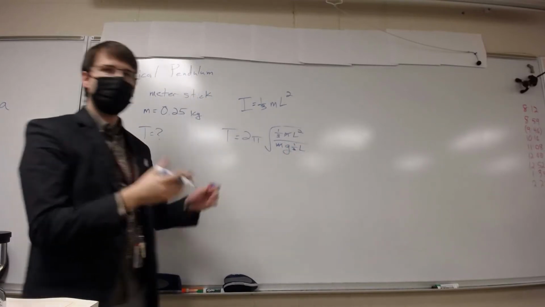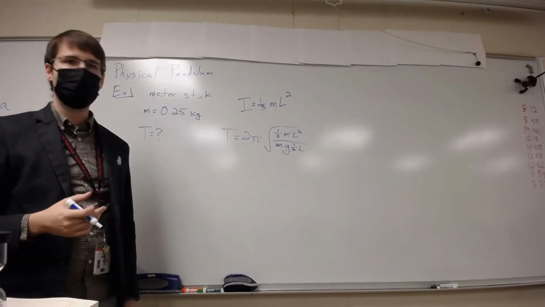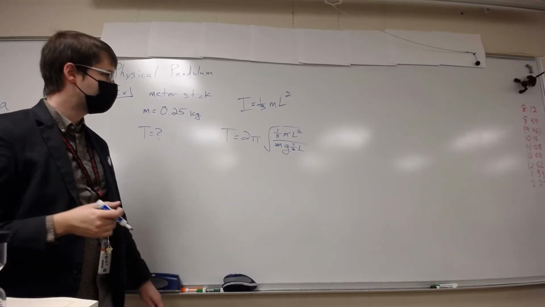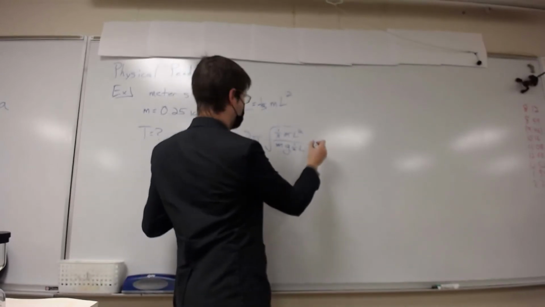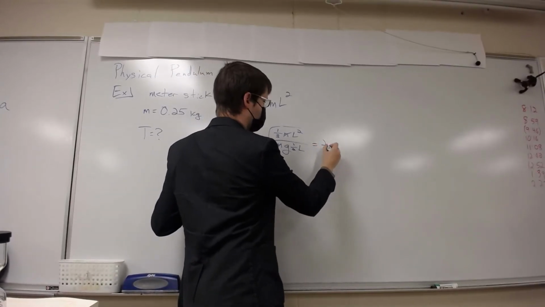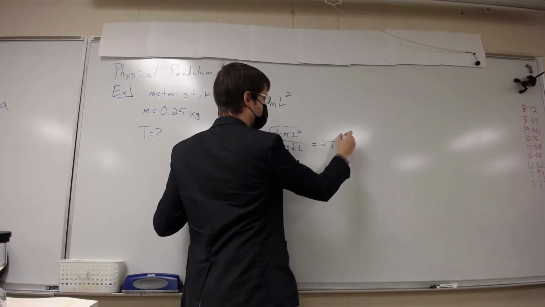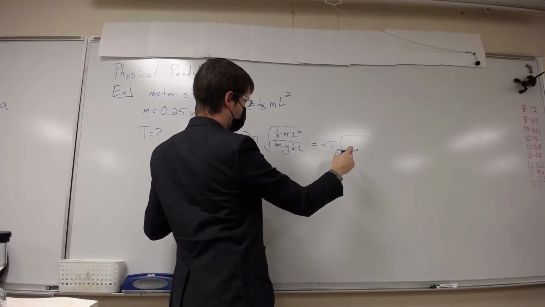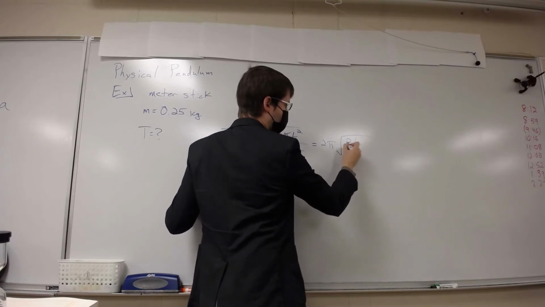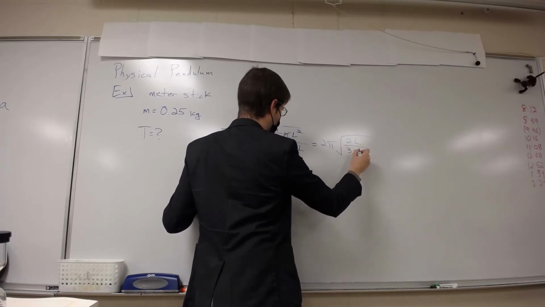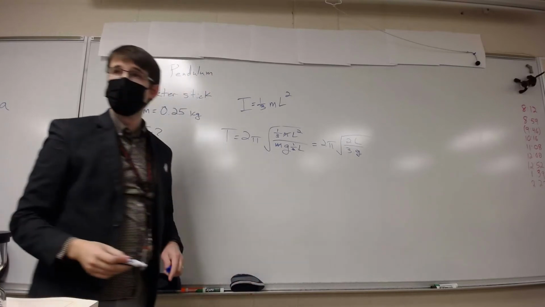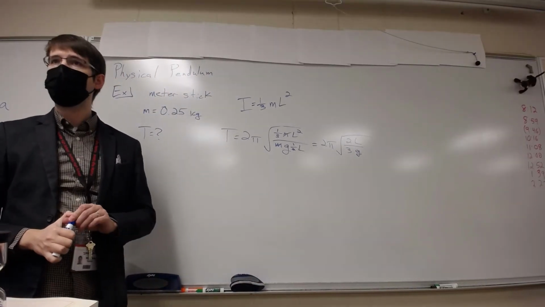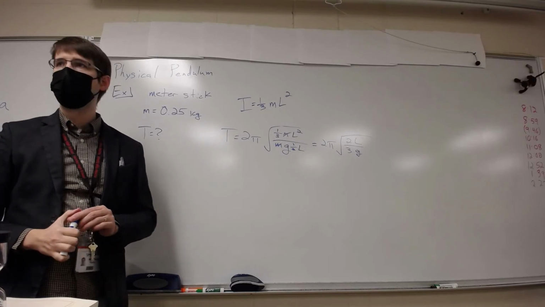And so for any arbitrary physical rod that's rotating about its end, this is the equation. I guess we can simplify it a little bit. Let's go ahead and do that here. It's going to be 2 pi square root of 2L over 3g. All right. And if we plug in 1 for L, what do we get as the period?